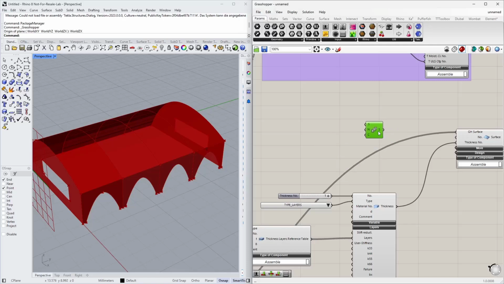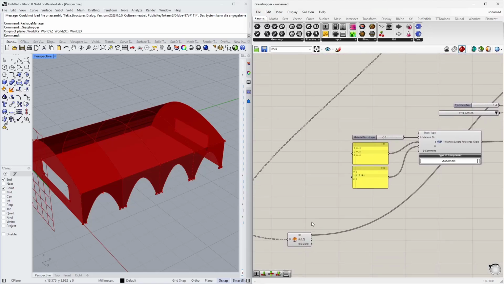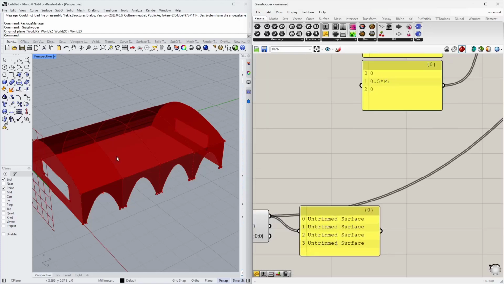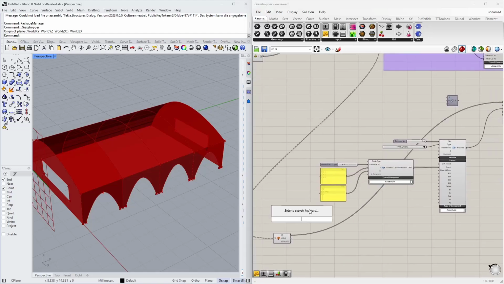And the amount of index numbers that I need is linked to the length of this list. I have here 4 surfaces inside, depending how many copies I create in my Grasshopper algorithm. So the length of that list is basically the amount of copies that I need.